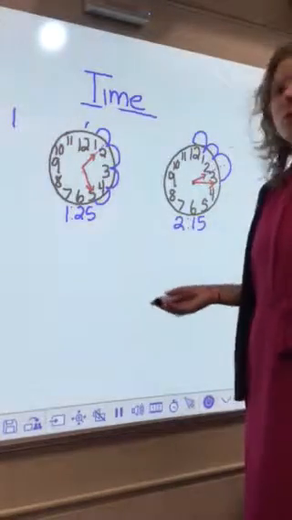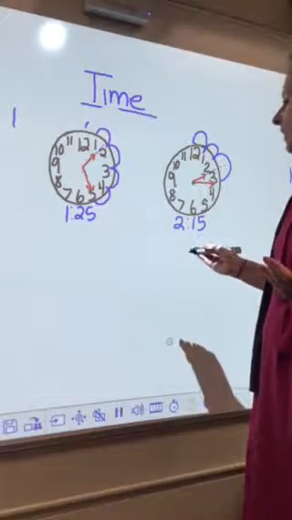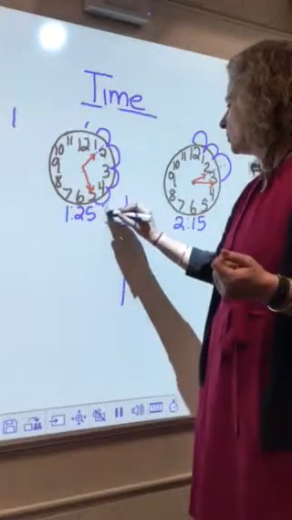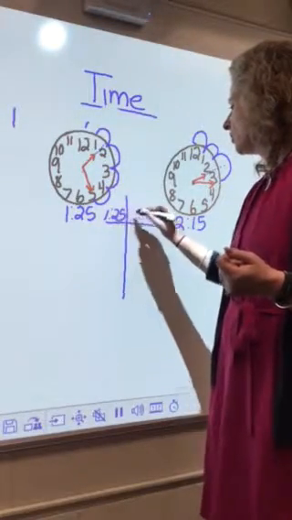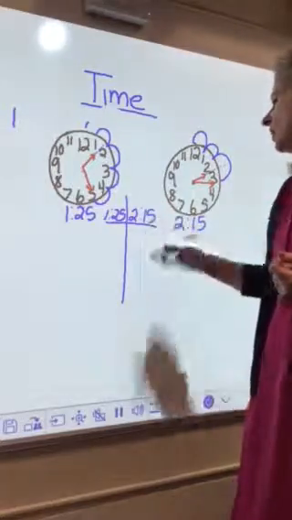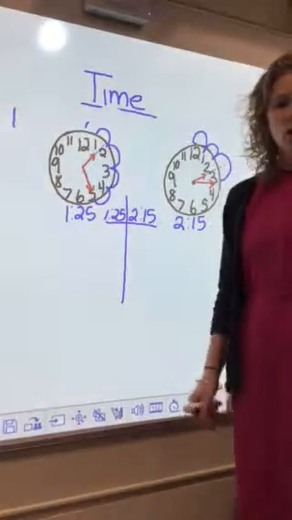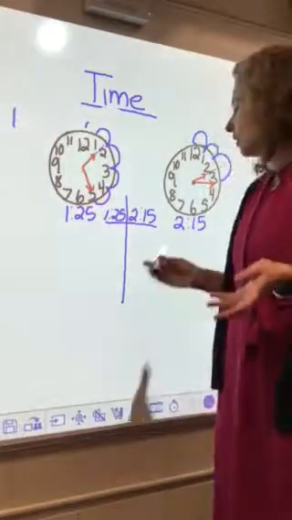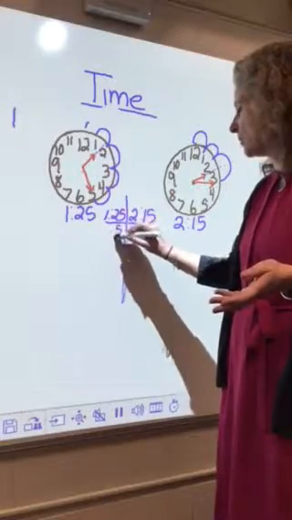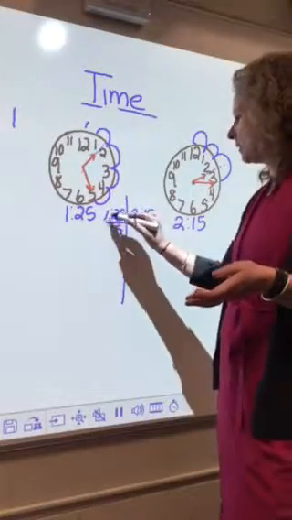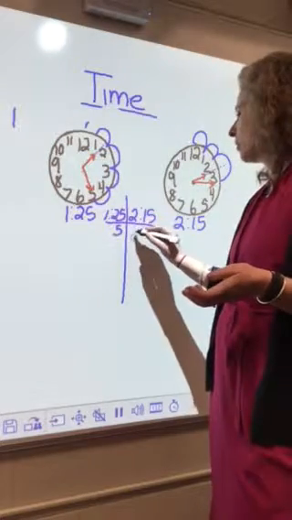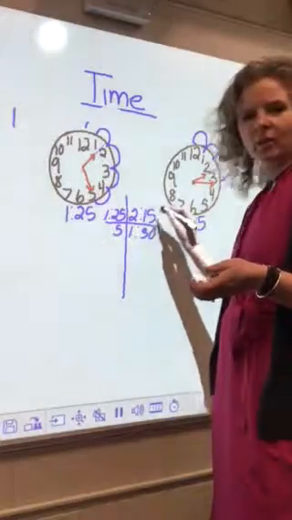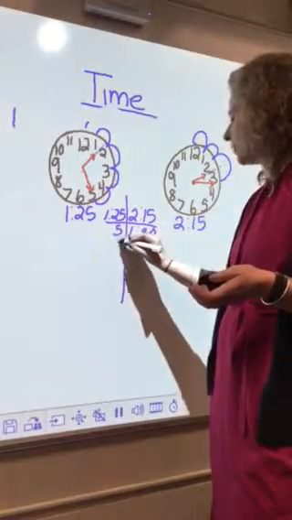So there are a couple of ways that you can do this. One thing that you may want to do is, I showed you the strategy before, make a T-chart with your start time and your end time. And I always suggest go ahead and use a number that you can add easily. I've told you time and time again, I rock my 5s. I can count by 5s really well. So I'm going to add 5 minutes to this, and I'm going to get, let's see, 25, 30. So that turns it to 1:25, goes to 1:30. Does 1:30 match 2:15? Nope, I need to add 5 more.